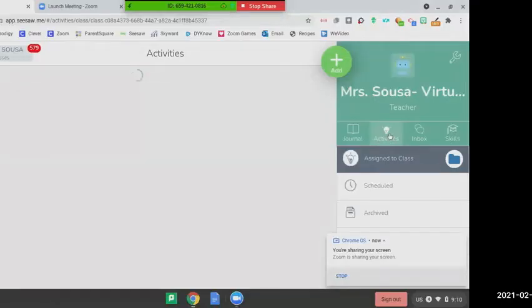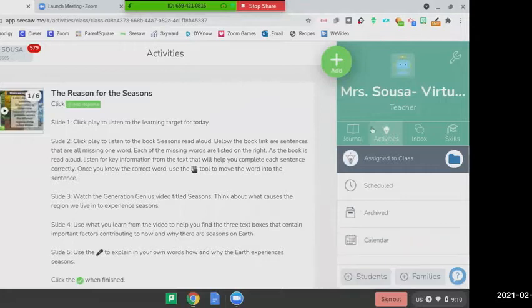We are going to do a section of it together, so I am going to ask that you go to your Seesaw, please. And on Seesaw, click on Activities to refresh your feed, and you will see an activity called the reason for the seasons. Okay, we are going to do slides 1 and 2 together. Slides 3, 4, and 5 are going to be your independent work, and then there's a blank slide 6 in there. It just snuck in on us. No work on it though. Okay, so 1 and 2 are going to be with us.